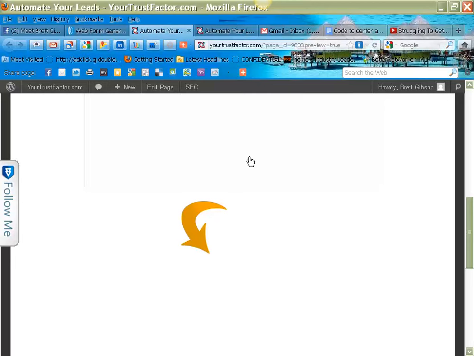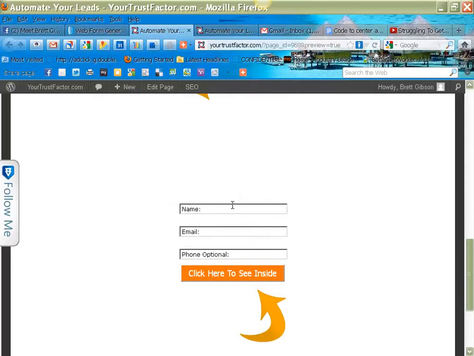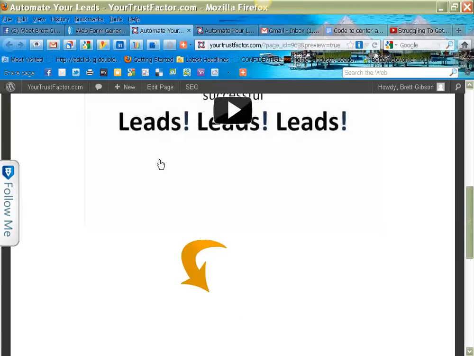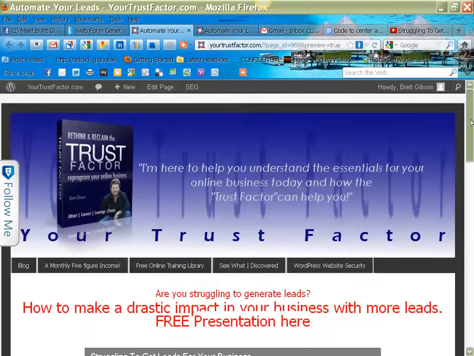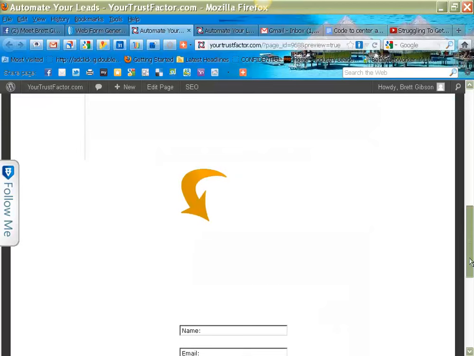Now, these steps will work on any other page that you create. It's the same steps. It's kind of a do-all, because I showed you how to embed a video. I showed you how to embed an Aweber form, which you have to have, or in place of the video you can have an image. So you'll really be doing that a lot. And the whole steps in this will work on the sidebar, when you're making sidebars or putting banners.